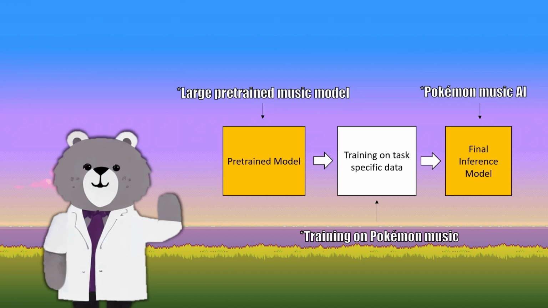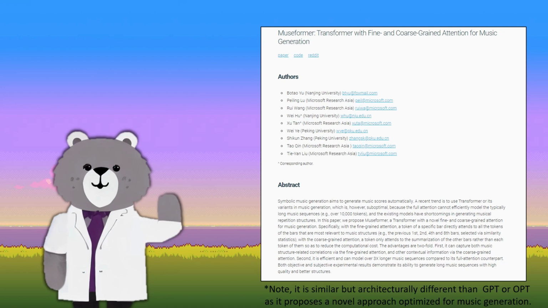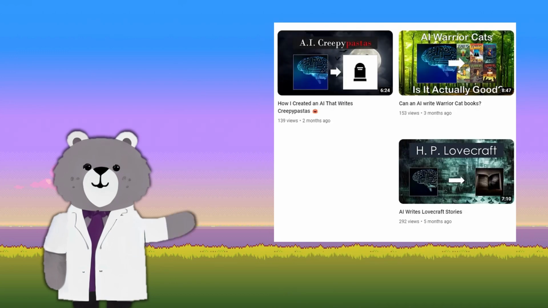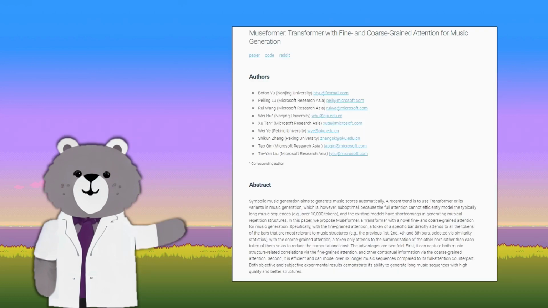If we have a pre-trained model, it would be very easy to adapt it to generate Pokémon music using our data through transfer learning. So, logically, the next step was finding a pre-trained model. Luckily, Museformer, Microsoft's attention-based MIDI-generating language model, comes packaged with a pre-trained checkpoint and compatible tokenizer. Museformer is a neural language model based on self-attention transformers, like GPT or OPT. We use this type of technology in pretty much all of our previous videos on natural language processing. Language models work by predicting the next occurring word in a sequence. Museformer uses the same fundamental logic, but with notes instead of words, allowing us to generate music instead of text.